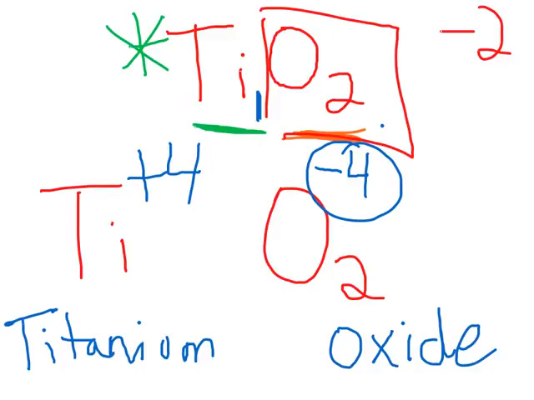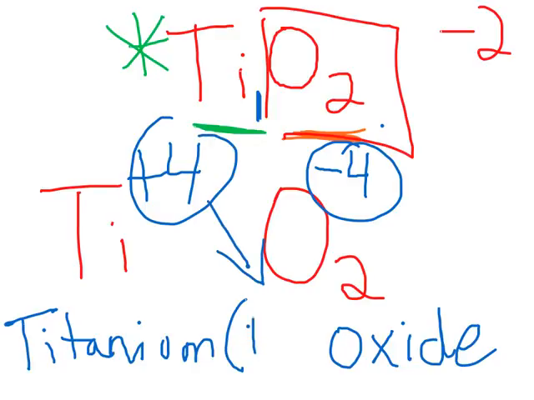Remember that when using the stock system, I always have to have a Roman numeral. The Roman numeral is in fact the charge of the metal ion. I'm going to write that. So it's 4, and 4 is IV, so it's titanium IV oxide. Okay, and that is how you do these problems. We're going to do one more. I'm going to give it to you over here. I'm going to try one more question.